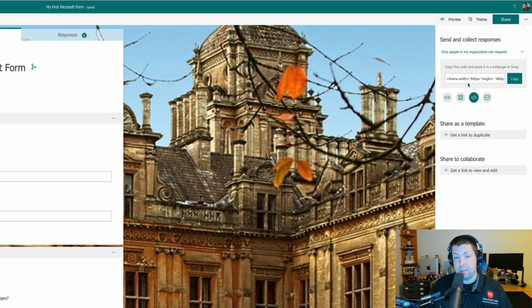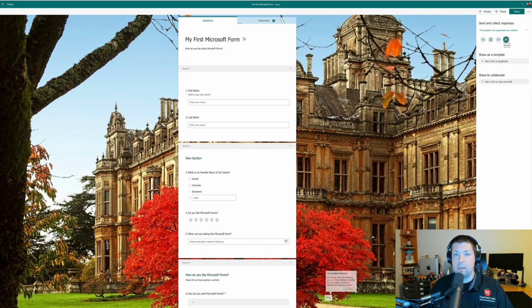I can embed this really easily on a SharePoint site, on a website, on WordPress. I've got a couple Microsoft Forms already on TeacherCast, or I can click on the email button and it'll automatically open up Outlook or your email choice and automatically send things out. Otherwise, I can share this as a template where somebody else gets a copy of it, and if I needed to add somebody on here to help edit this document, I can hit the button and share a collaboration link with somebody else.